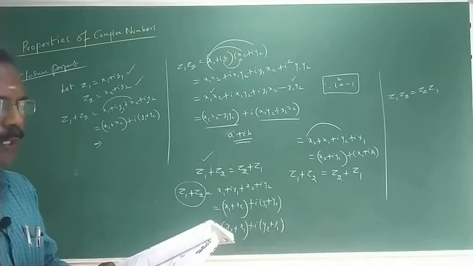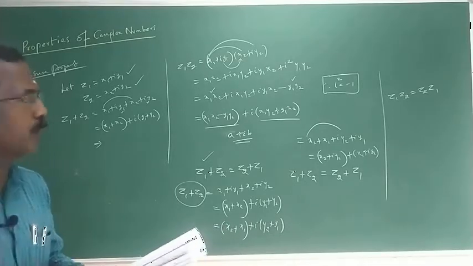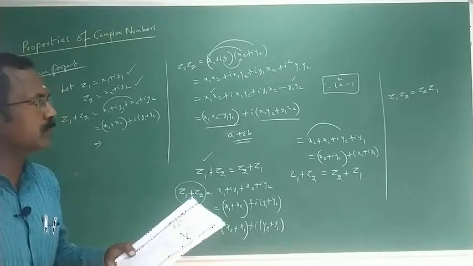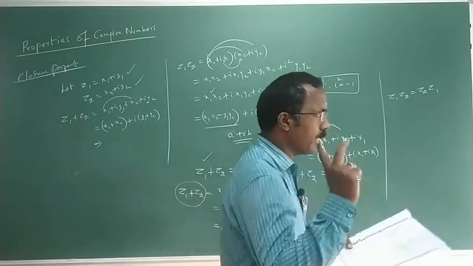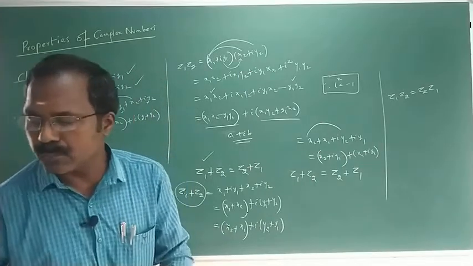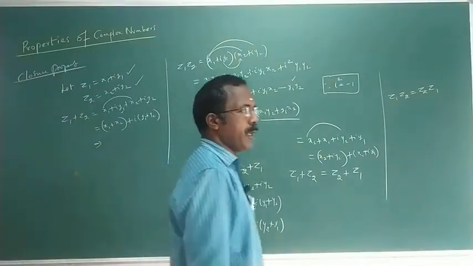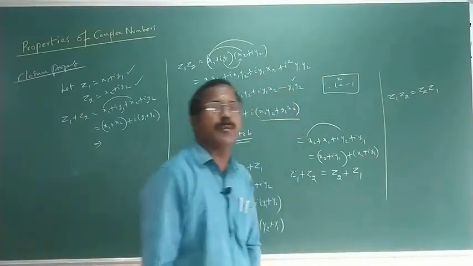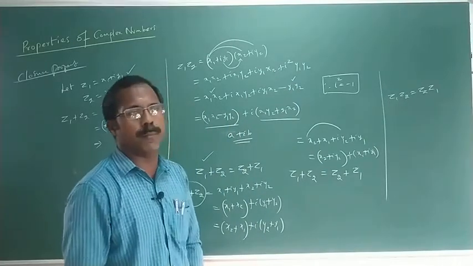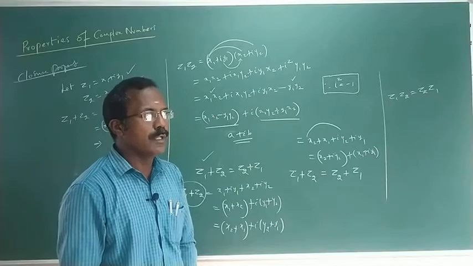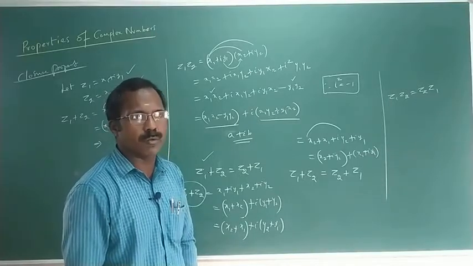In the property extension, the commutative property, we use this for any two complex numbers Z1 and Z2. Commutative means what? Taking two terms, compulsorily two terms. AB equal to BA. You have studied that in algebra in lower classes. Now we are going to study it for complex numbers. For any two complex numbers Z1 and Z2, Z1 into Z2 equal to Z2 into Z1.